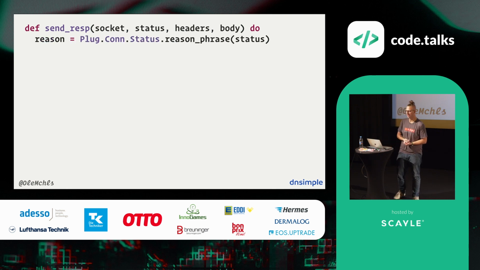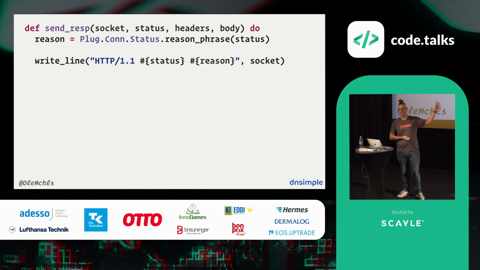First thing we need to do, and here we are looking at reasoning phrases again. Funny enough, in Plug, you can override reasoning phrases. So I can specify in Plug that I want 200 to be reasoning phrase okay-ish, or 301 can be log elsewhere. Like you can do whatever you want there. And I don't know really why they made the decision, but it's recommended for web servers implementing Plug to actually follow this and fetch it from Plug.